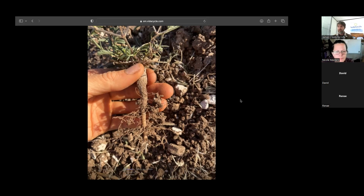Steve has asked about the impact, as they've had to put out quite a bit of fungicide this year with the rain during this time of the crop. What's the impact there on the soil fungi? So we find some chemicals have more of an impact on beneficial fungi than others. It seems intuitive that a fungicide is going to have a negative impact on soil fungi, but the research seems to be a little all over the place on this one.